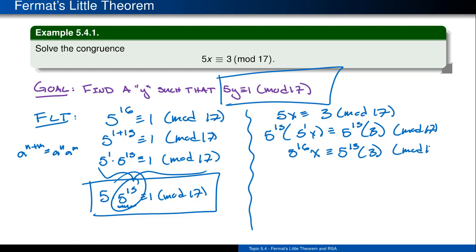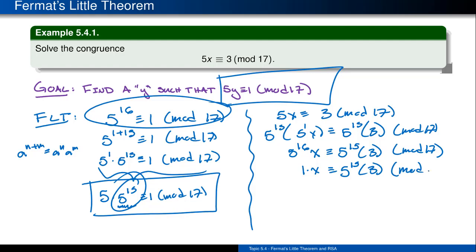So in this case, it's going to be a mod 17. Okay, so 5 to the 16th I know is going to kick out a 1. That's this Fermat's little theorem coming into play. So that left-hand side is going to say x, or just simply a 1 times an x, which is going to be a 5 to the 15th. I can read my own handwriting, I guess. All right, so 5 to the 15th multiplied by a 3, and then this is going to be a mod 17. So this is where this approach has a pretty big downside.